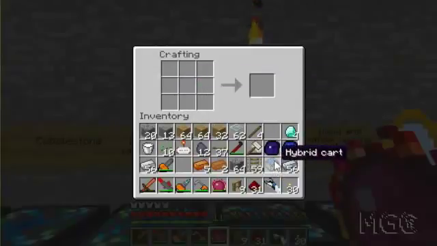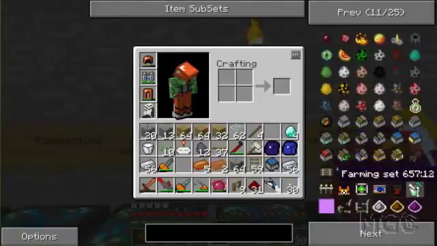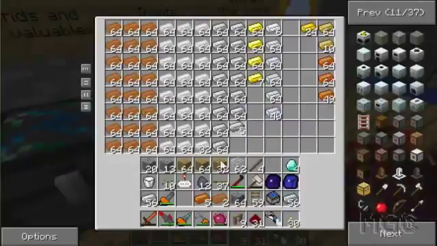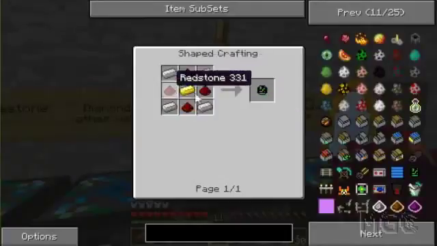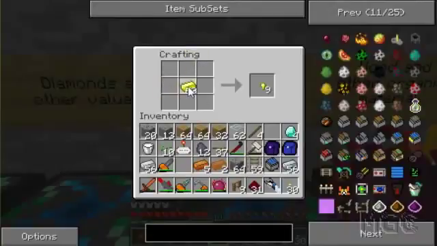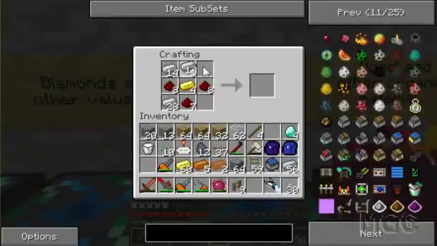Then I'm going to make something else. Now, can't remember exactly, but you can't see this kind of cart in here, but it will require a farming set, which is made like shown. So I'm going to need 2 of these PCB things. So I need redstone and gold. Okay, there we go. Hopefully I have enough. One, two. Yep, okay, all cool.